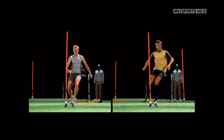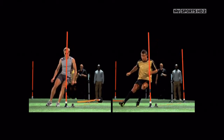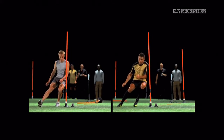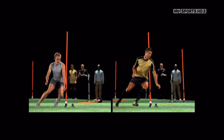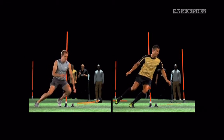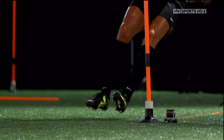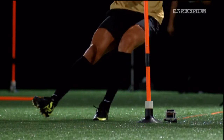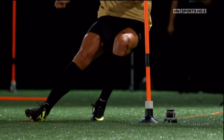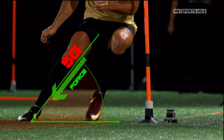Yeah, we can see Angel using one foot there to break in one particular stride and to try and push off in the very next. Cristiano's decelerating using both feet. Yeah. Places his centre of gravity inside the line of his foot, and away he goes. It's almost like he uses one foot primarily for taking the braking force, as we see with that inside foot there. Then the outside foot is more for the acceleration force. And Cristiano places approximately 5 body weights worth of force through that outside foot towards the next turn.